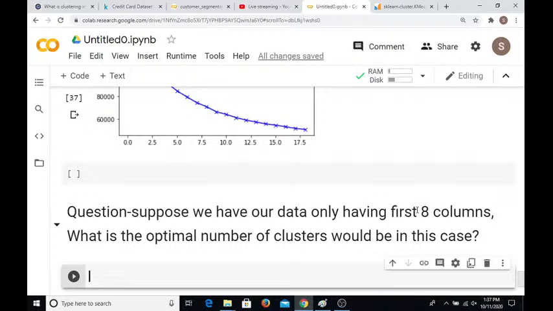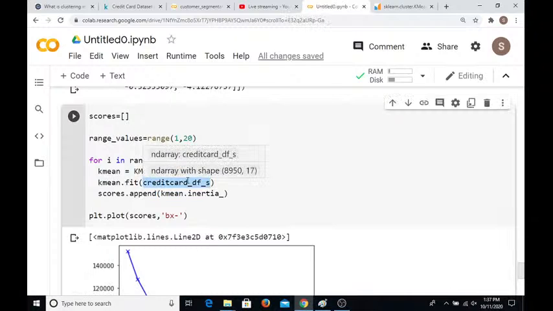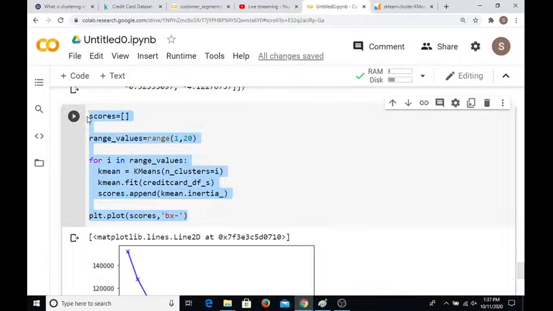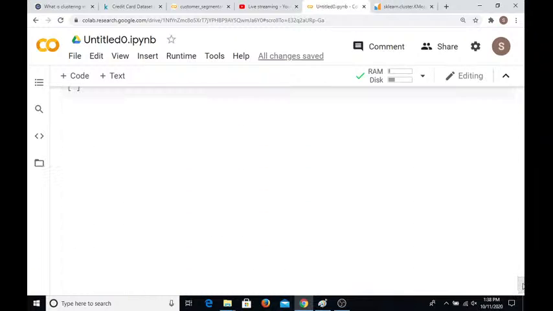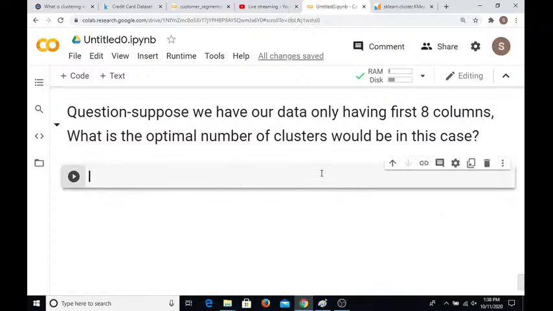Okay, I can write the answer here. Basically, the code which we have used here, with credit_card_df_s, I'm copying the complete code and pasting it.